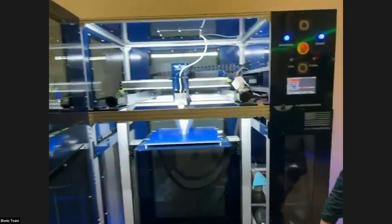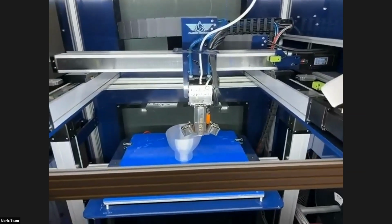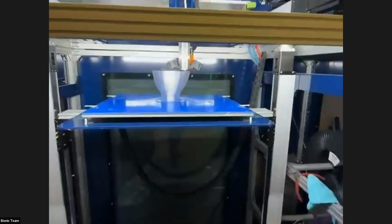This is a high flow printer. So when we're printing here, we're printing one solid layer. This material is Vivak or PETG. So when we're finished with this, there's no lattice structure between it. It's one solid piece of PETG, which has adapted really well into our clinical experience because PETG is a material that we're used to working with every day. It heats up like PETG, it grinds like PETG, you can make adjustments on it like PETG. It has all the properties of a PETG socket.